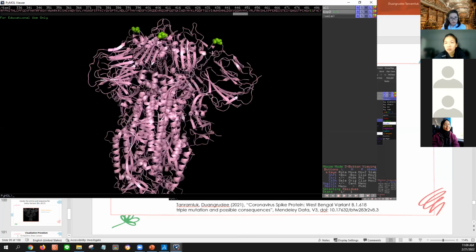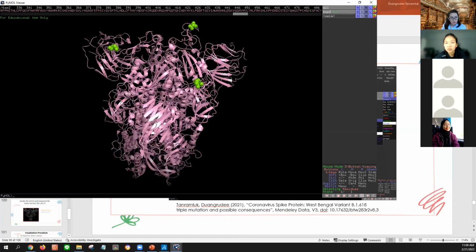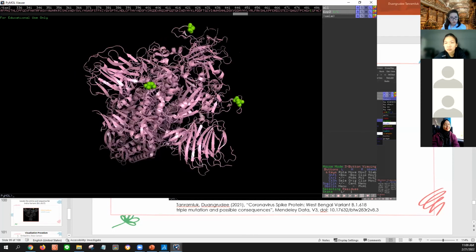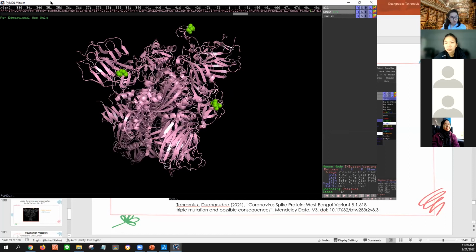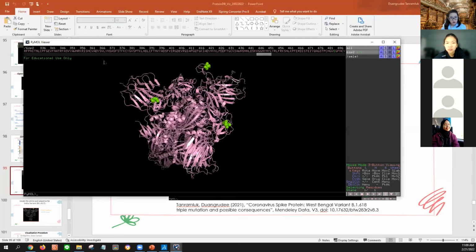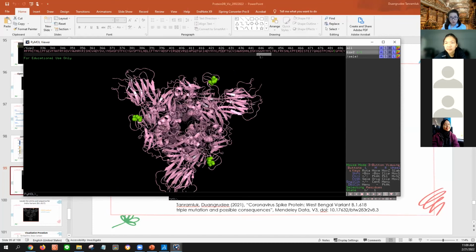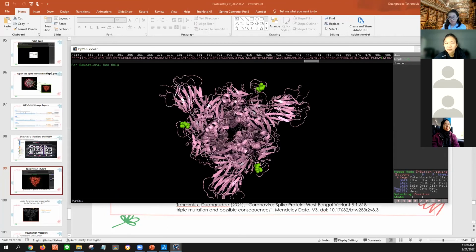So you can see the location of E484K, which is a very important location for spike protein, characteristic of the variants that have high infectivity. And you need to do another one for D614G.